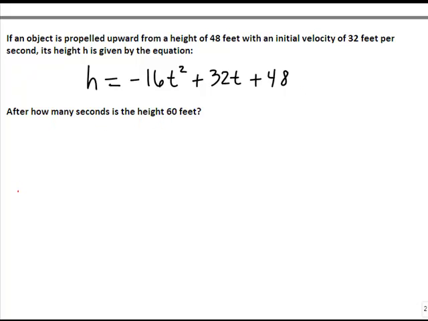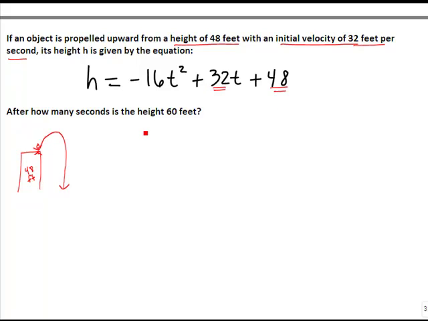So just to kind of visualize this, here's a hill or building or whatever we're standing on that's initially 48 feet tall. We're standing up here at the top, and we're going to throw this object up into the air, and then eventually gravity is going to pull it back down to the ground. And the initial velocity that we're throwing it with is this 32 feet per second, and the initial height was that 48. So here's your 32, here's your 48, and this negative 16 out front comes from that acceleration due to gravity. It's actually half the acceleration due to gravity. Now, you don't really need to know where all this stuff comes from. You do need to know how to use this to answer the question.